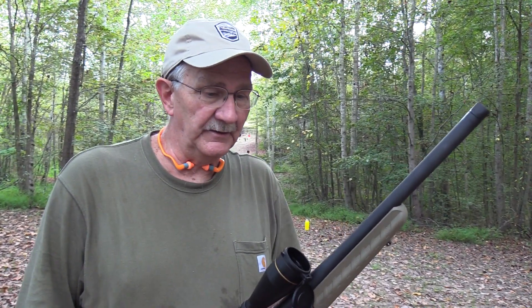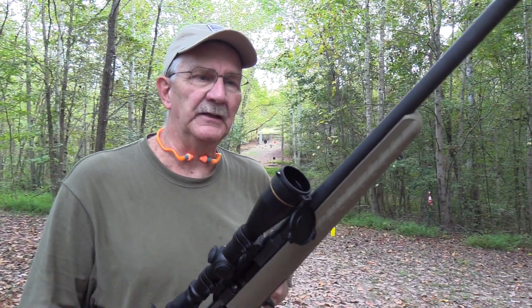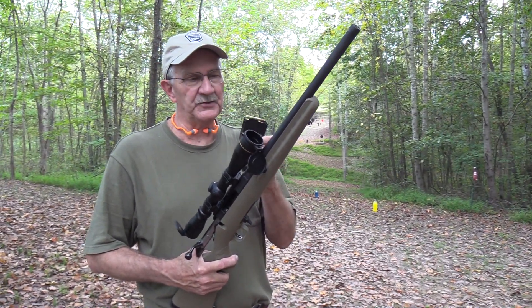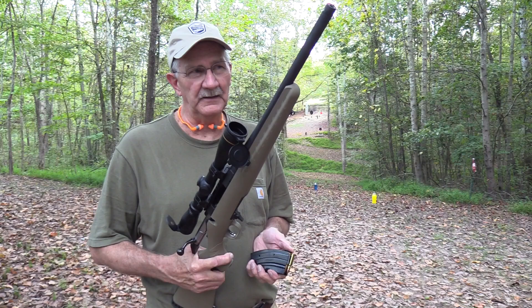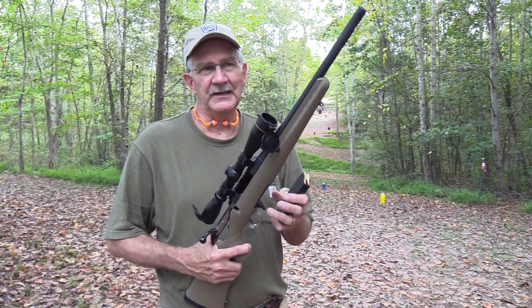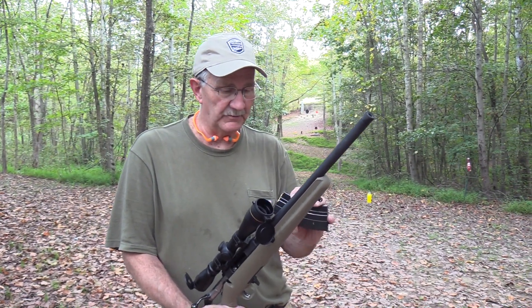I've been shooting it a fair amount, and as you know I'm not a hunter, so it may not ever be my favorite rifle. But it's a nifty little gun — it operates smoothly. The reason I make a bigger deal out of that than you might expect is we've had some modern bolt guns that are a little bit rough, especially if they're box-magazine-fed. Sometimes the magazines don't feed that well. I think of the Ruger Scout rifle — the magazine is a little bit funky at times — but they didn't seem as smooth as this rifle does.